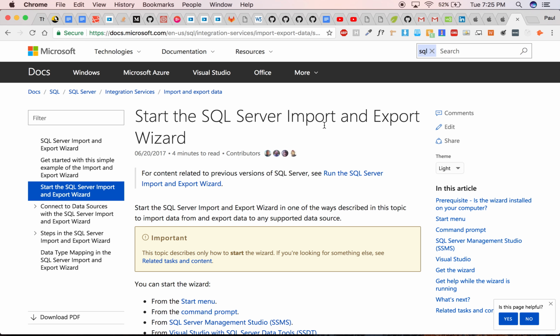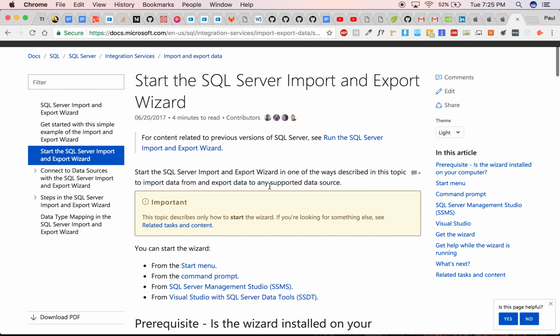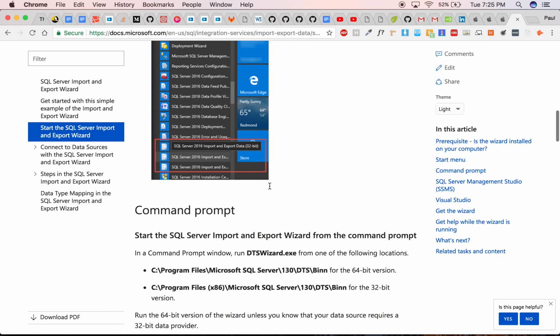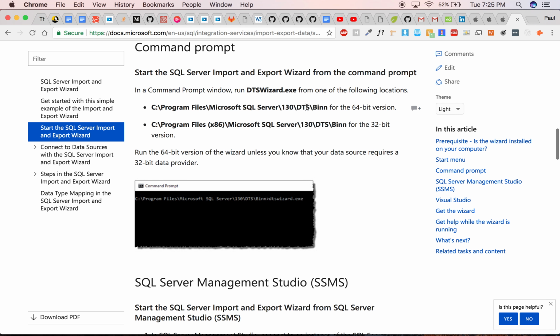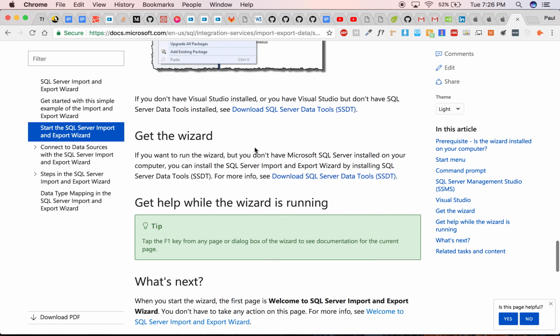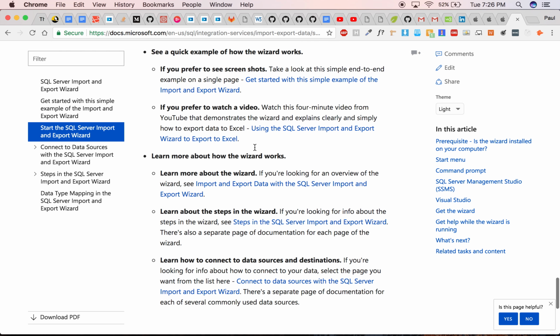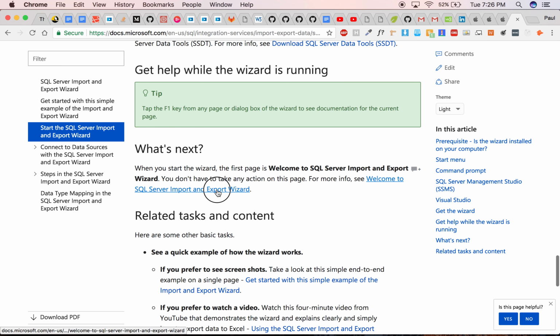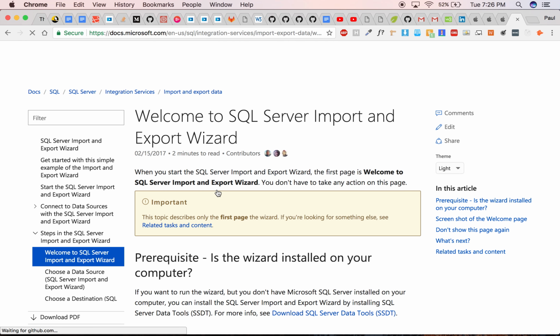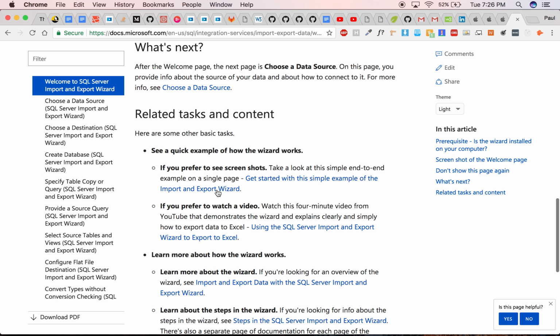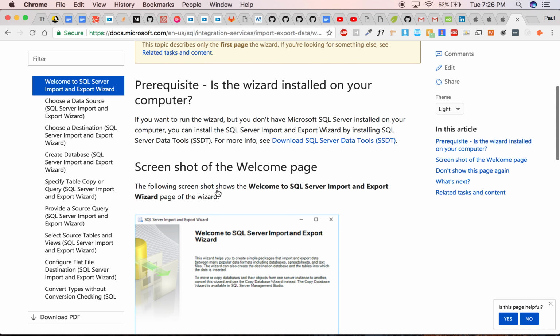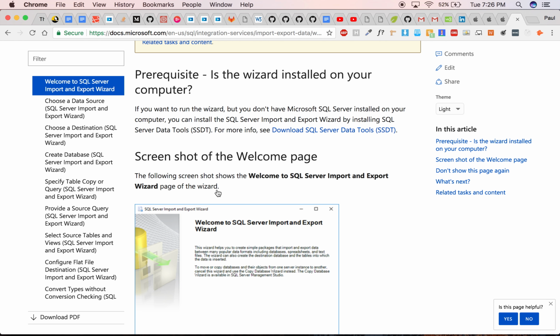Start the SQL server. Okay, so there's a wizard. I went through here, and it kind of got complicated with this bin stuff, DTS bin. There's a whole wizard here. So if you go down here, you get in here and you have to go to the next page and learn how to walk through this wizard basically. And it seems pretty simple. It looked simple. I just had a lot of trouble getting it to work.